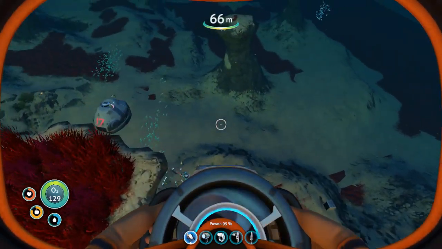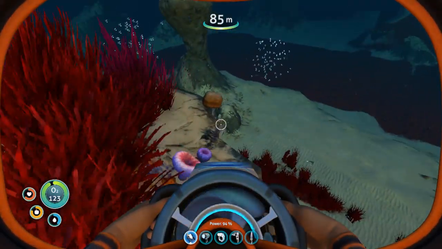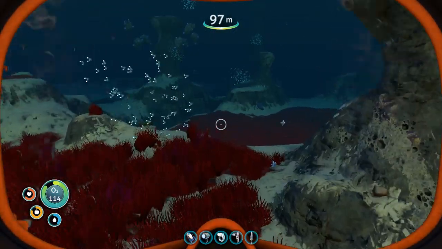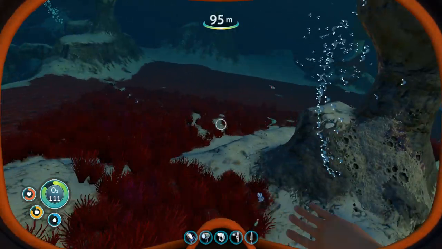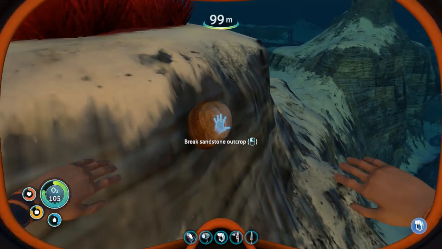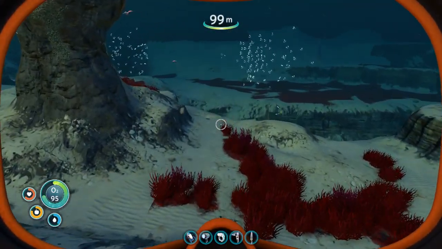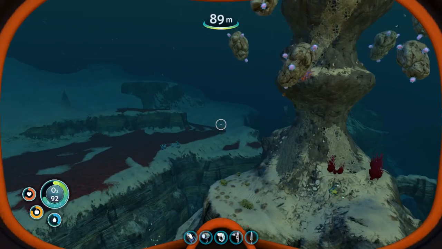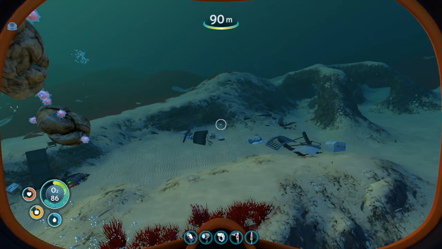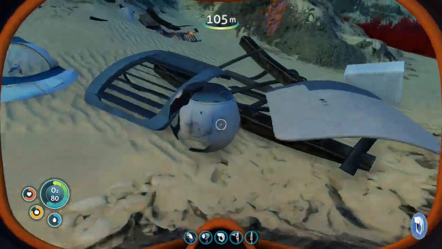So I need to search for parts in the space. I thought it was blood. God damn it. Passing 100 meters. Oxygen efficiency decreased. This game is interesting because I have to focus on my fluid intake and all the stuff that's happening, which is kind of fun.